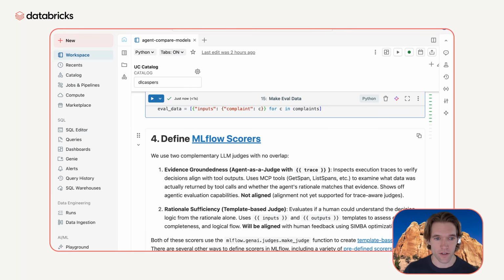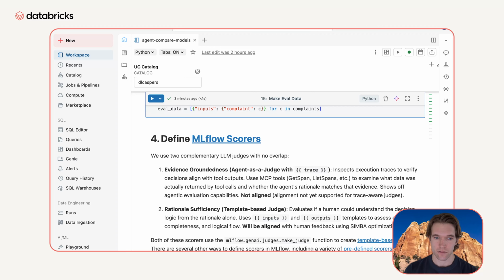Our next step is to define scorers. Now, what are scorers and what are they for? MLflow scorers look at the inputs, outputs, and traces from agent calls and provide assessments of the results, where the assessment gives some rating of how well the agent aligned with a certain set of criteria. Scorers come in many different forms. You can make entirely programmatic, deterministic scorers that might look at something like the word count of an output, or there are several different ways of making LLM and AI-based judges.